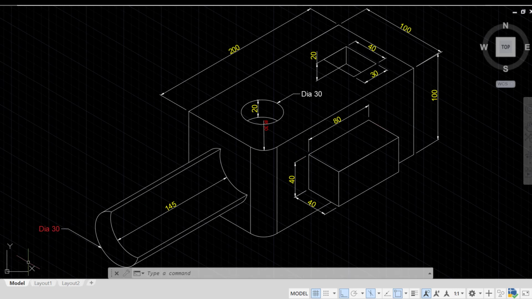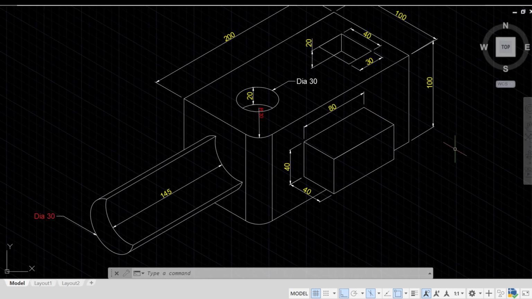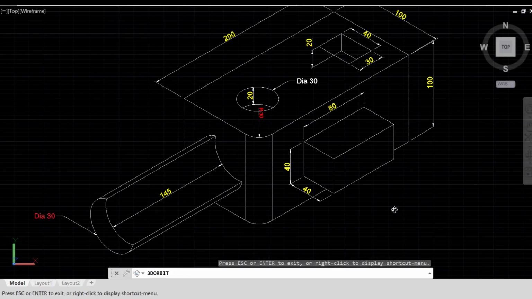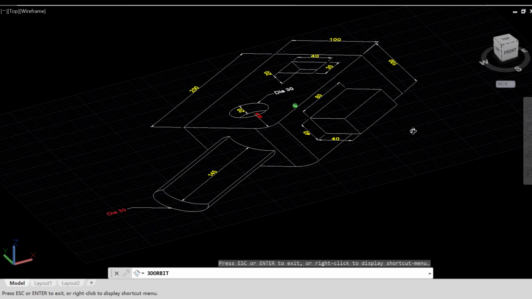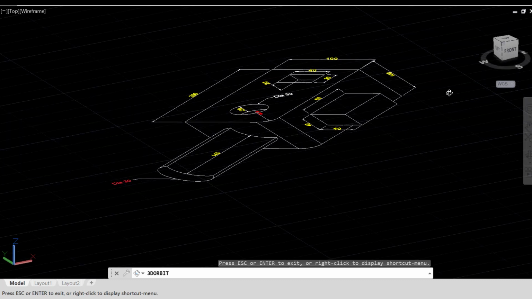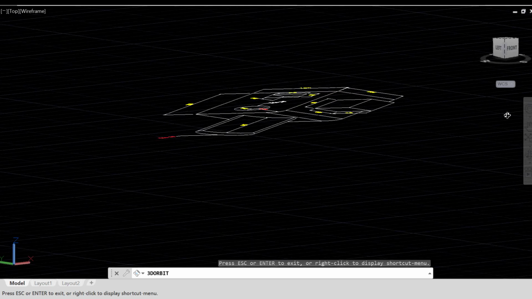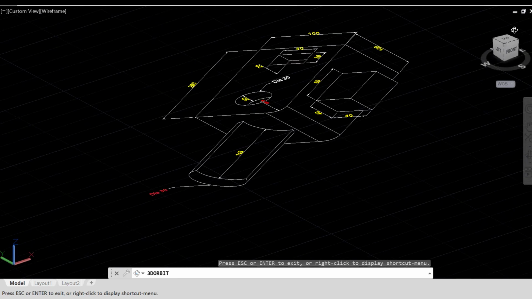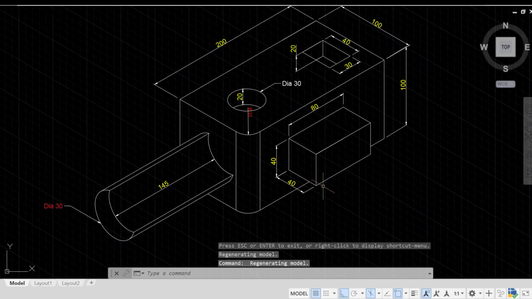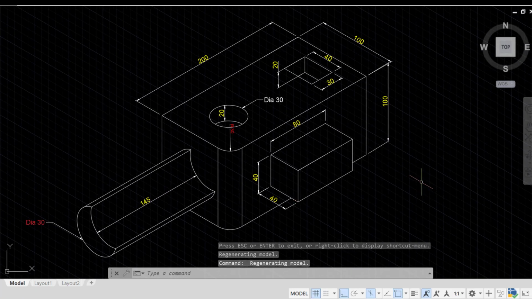You can see that it is a 2D drawing but it appears as 3D. We can see that by just changing the view. If I change the view from top view to any other corner view, then you can see that it is a 2D object. The purpose of an isometric drawing is to represent a 3D object on a 2D plane.